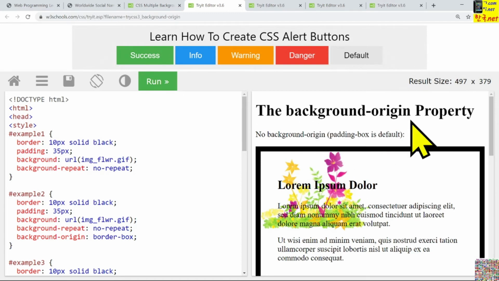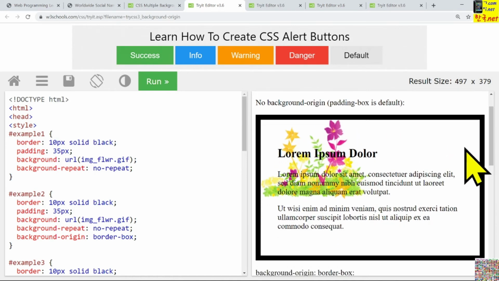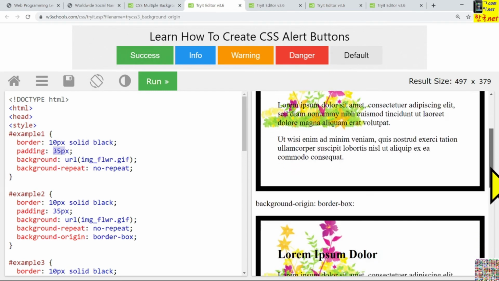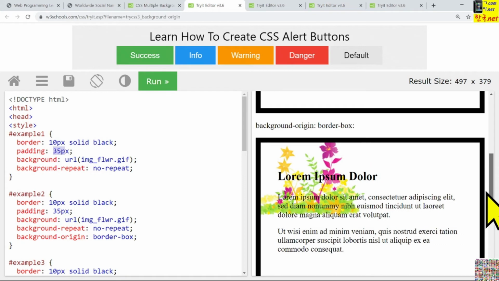This one is explained about the background origin property, and no background origin, then this padding box. This is padding box. That is default, and here padding 35 pixel, and we are not using background origin here. Then this background image will be shown like that. If we are comparing to this one, then we can see what's the main difference.